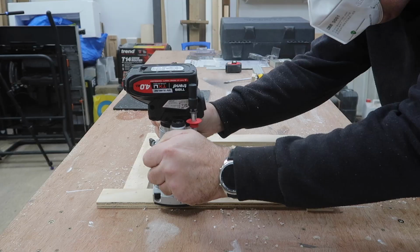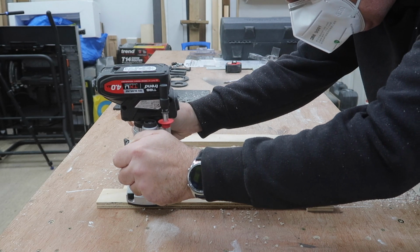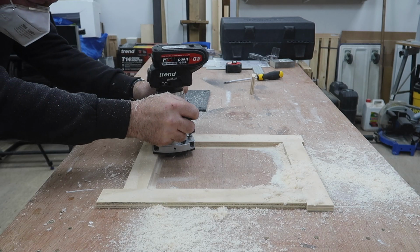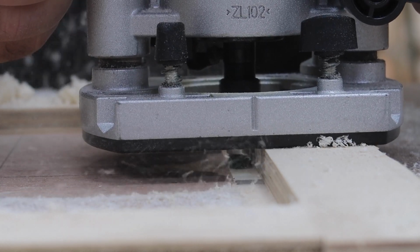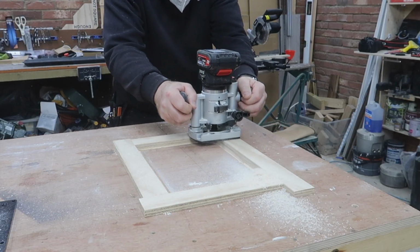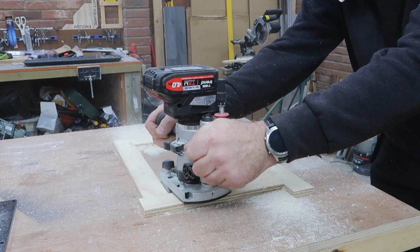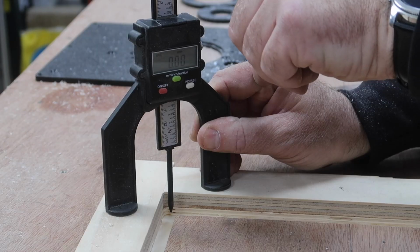Initially, I plunge only a couple of millimeters, and I find that when I'm routing a channel of this sort of depth, it doesn't really matter which direction you go in, as it's easy to stay tight up against the ply guide. I take 3 passes in all to get to full depth, and as I'm a little bit deeper now into the ply, my last pass I go right to left just to make sure I'm still tight up against the template.